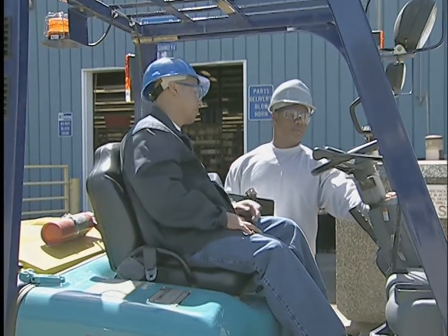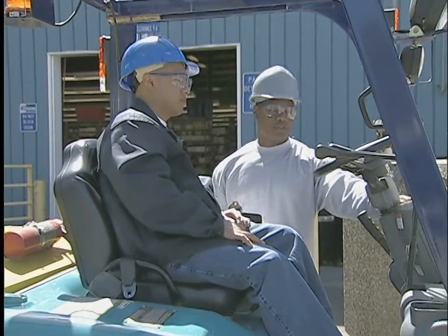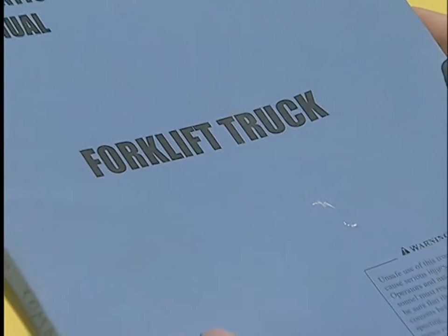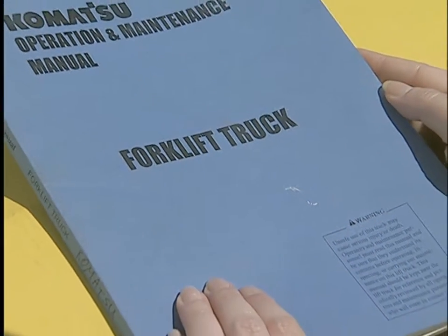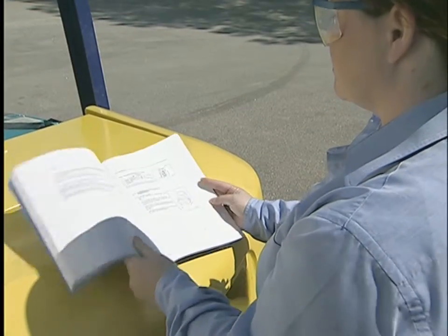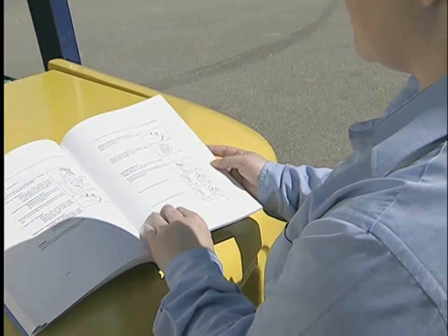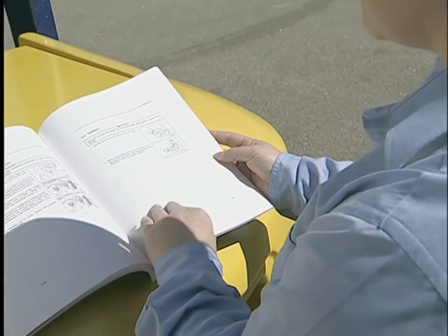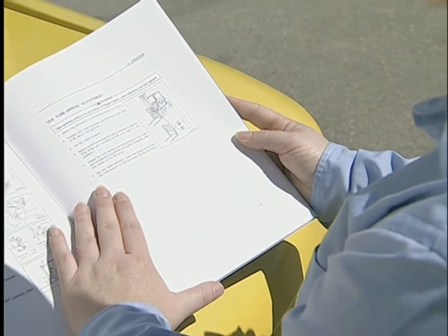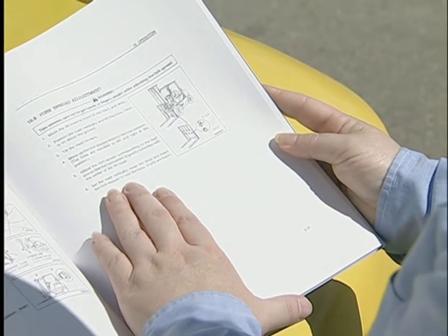During your hands-on training, you'll learn about the specifics for the truck you'll be operating. But some issues affect every forklift in every workplace. The Operator's Manual is a critical information source for the certified operator. It explains the design of the truck, the controls, and the attachments, and is filled with charts and explanations that tell how the truck operates in different situations and with various loads and attachments. The professional operator reads it, keeps it safe, and consults it often.